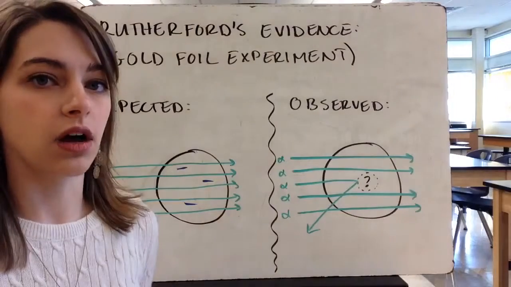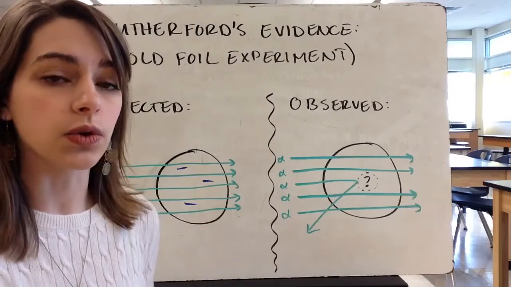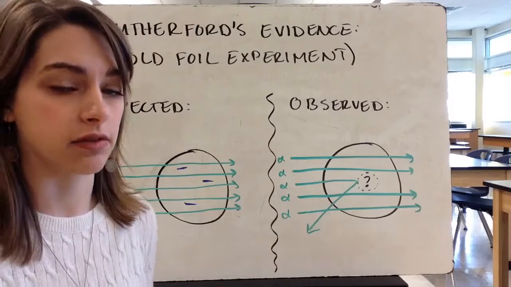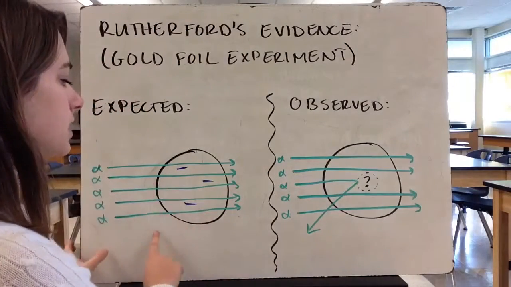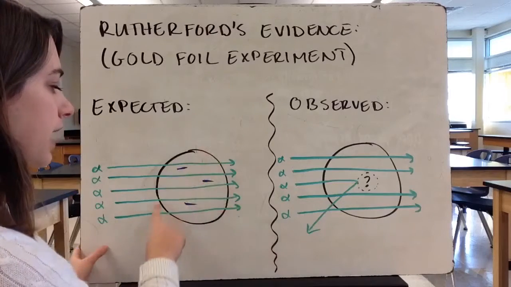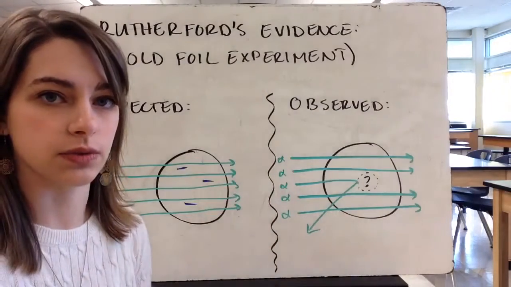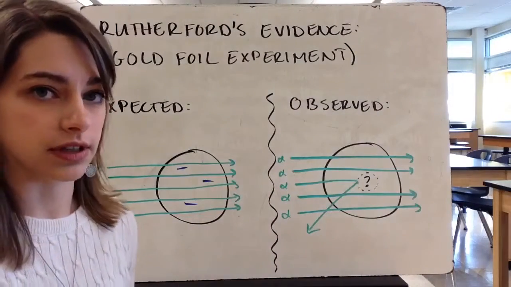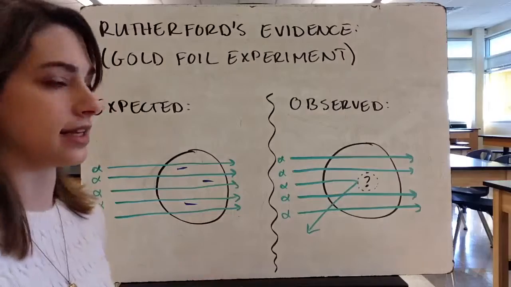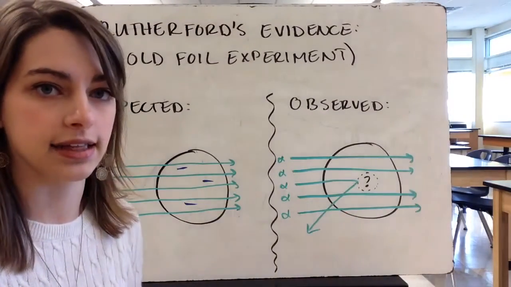Rutherford did an experiment called the gold foil experiment. Basically, he shot alpha particles at gold foil and observed what happened to the alpha particles. If Thomson's model was correct, where the negatively charged electrons are randomly distributed in the atom, all of the alpha particles should have gone straight through. They knew that electrons were very small, so they shouldn't have occupied any space. The alpha particles should have been able to move straight through without hitting anything.